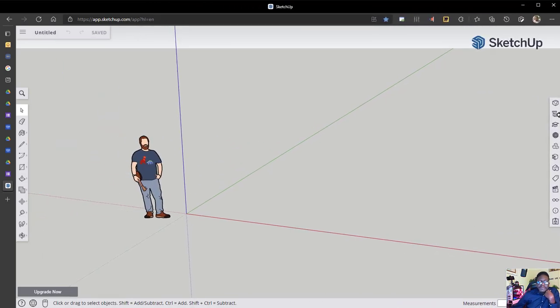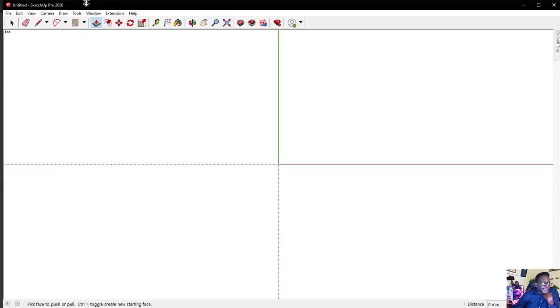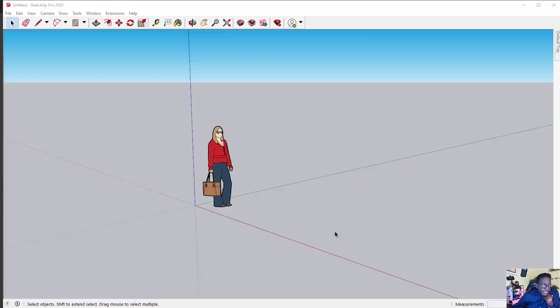But if you only have the web version, you can follow along. All right, so when you open SketchUp, this is what the basic user interface will look like. You should have some icons towards the top. Then you might have a character here for scale, and you will notice perhaps a background. In this case, it is a sky.